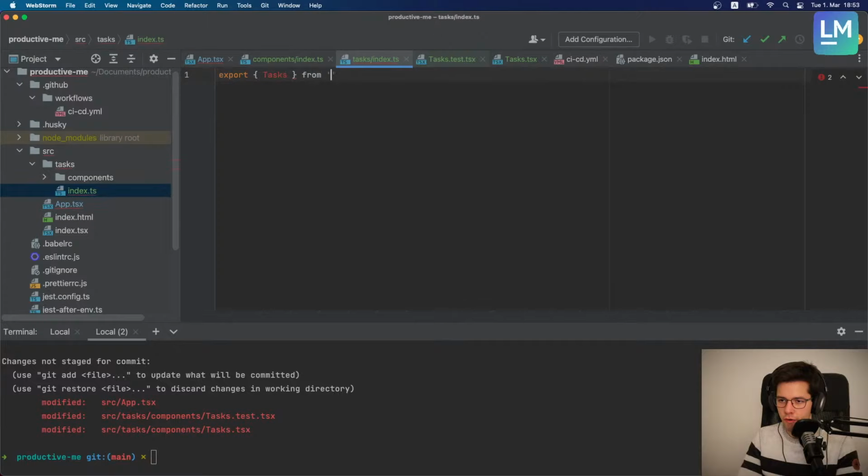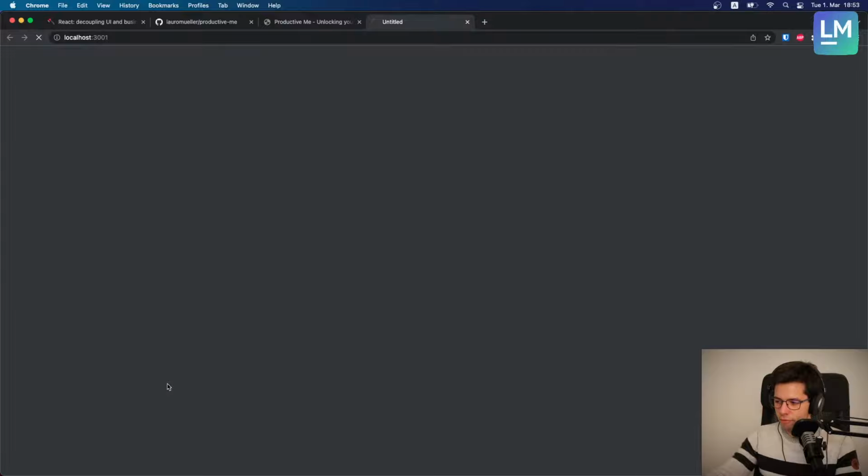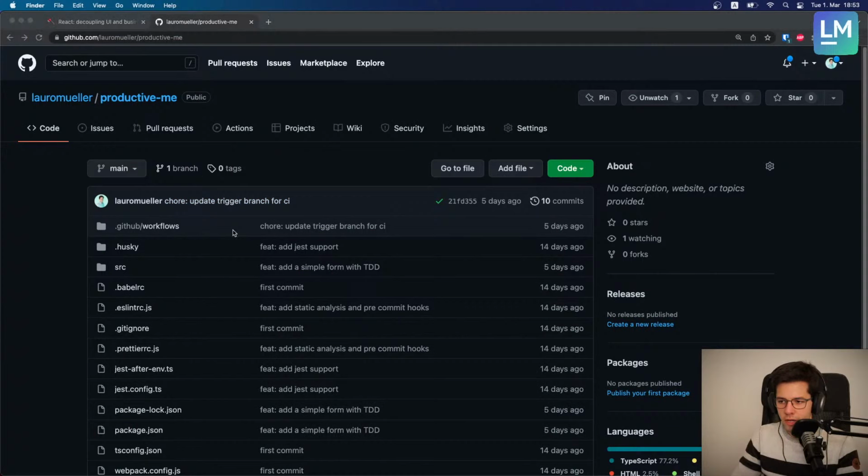So now here you can think about it this way regarding what we talked about deep modules. The only thing that the tasks module here, the tasks folder, so the module is exposing is a tasks component, okay? And now here I can actually import this from tasks. And if I save, then it should fix, yeah, because it was annoying me last time that it didn't automatically format the files, but now it is. So let's just give it a try, and it seems to be working just fine. Okay, cool. So we can format things now.